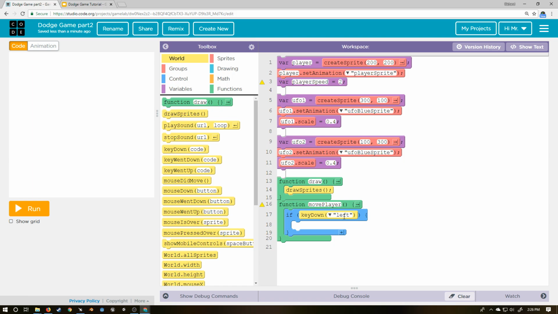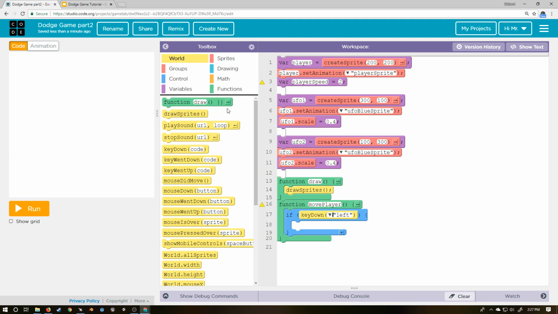Now, some people like to control their game on the keyboard by using the W, A, S, and D keys. If you're used to playing any first-person games on a computer, that's normally how you control them. I'm going to leave my example just using the normal arrow keys for now, but feel free to change it. If you want to use the W, A, S, and D keys, just highlight the word left, and you can replace it with the word W, and that'll work just fine. I'm going to leave mine at left. Yes, left.